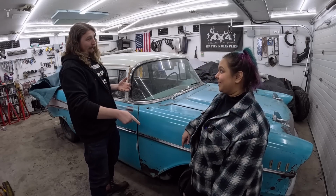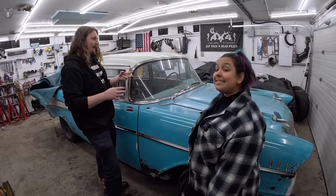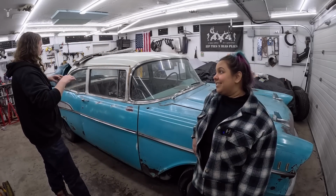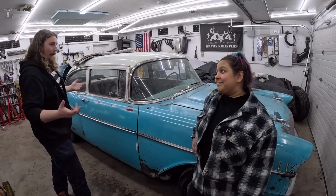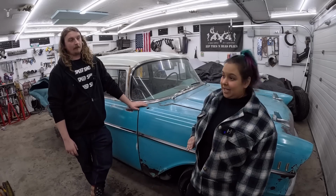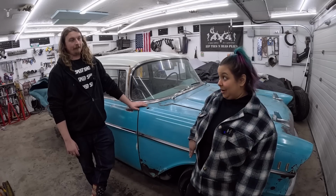I gave her brand new rims and tires in the front. I do like the look of the stance. It's got fender wells. It's got side pipes. So in following the gasser look, no front bumper is the deal. I want my bumper. One of my favorite things about this car is the bumper. Hands down, I love the way the bumper looks. I want the bumper on my car.